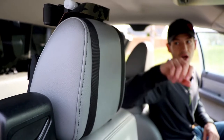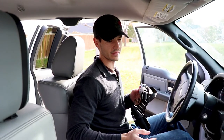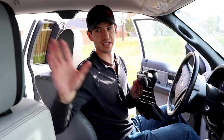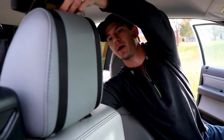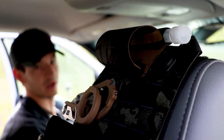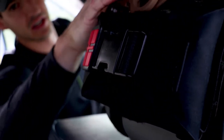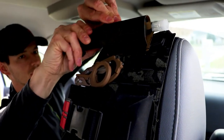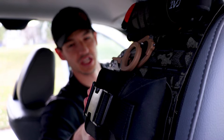So in an accident, if you need it, it's just right here and you can grab it and now you have all your gear — take it with you to go help somebody, give self aid to yourself. In an accident a lot of times things get thrown around in the vehicle. If you just have your med kit sitting out somewhere it can get shoved around, so this way you know where everything's at. It's accessible, everybody in the vehicle knows where to find it, and it's easy to mount back up. Self application of a tourniquet is really easy — everything's right at your fingertips. This is the Rapid Access MOLLE panel, set up today with a Responder IFAC and a direct action tourniquet holder. Medical is one of the most important things to have in a vehicle.